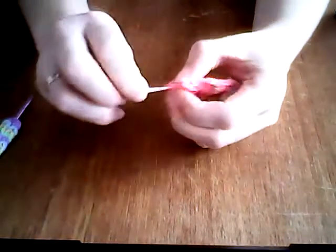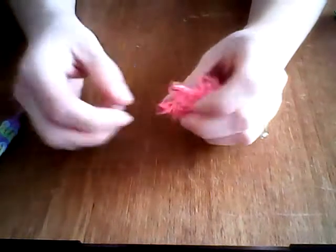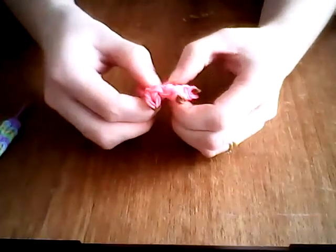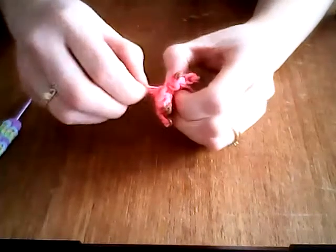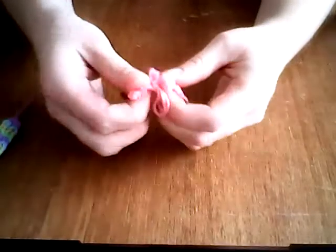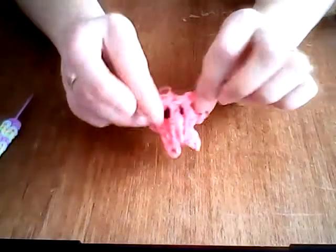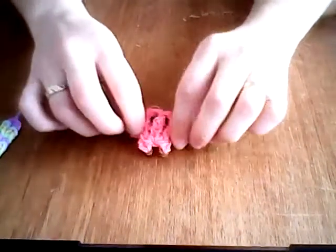And there we go. So here's your pig. Make sure the bands at the top are tight. Give him a little tug. Make sure his feet are in the middle. Push his snout out if you need to. Just give it a little tug and it'll stick out. His ears and his eyes, and there you have it. There's your little pig charm.